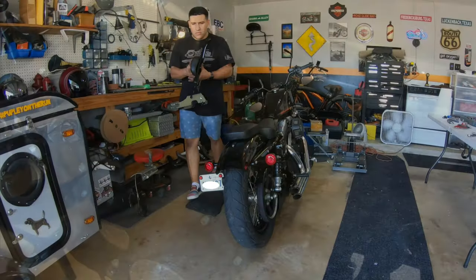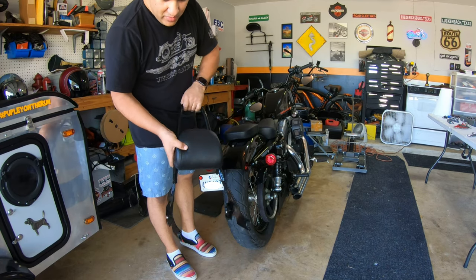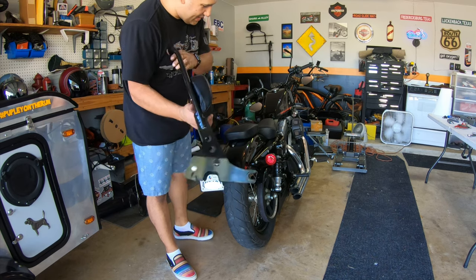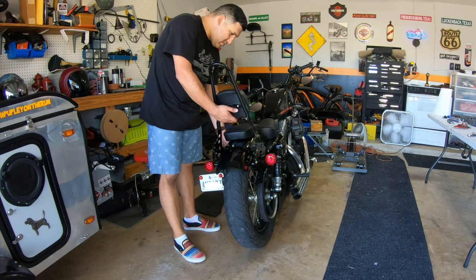Moving on. Alright, so the next thing we're going to be figuring out is putting on this cool backrest, a little sissy bar. Got the sissy bar pad on it. It's actually really cool looking. I like that nice high up, and it's going to look pretty slick. So let's figure that out, and then let's get that on there.